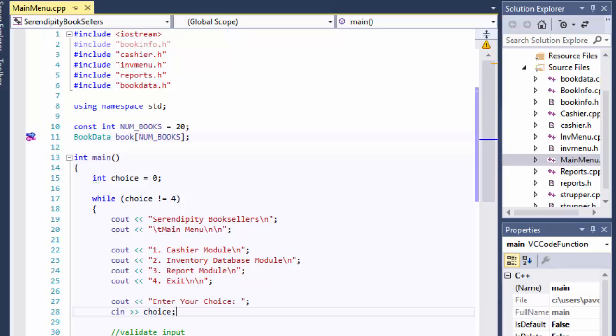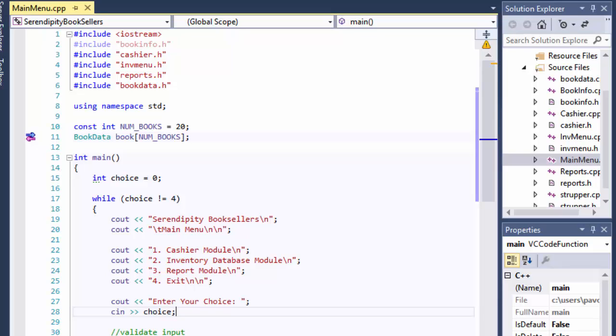We will open the file when we first start the application. I mean, there is no point to even run the application if there's no inventory. So we will open it in our main menu.cpp file. We will then read the data from the file into our array of structures, for the books and authors and publishers, and all the information will be pulled from the inventory file into the structure array.